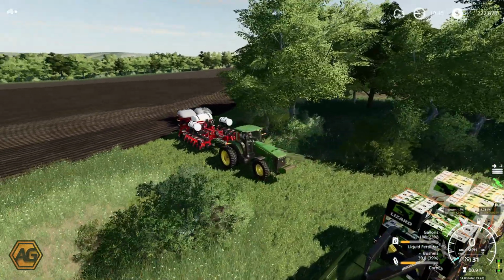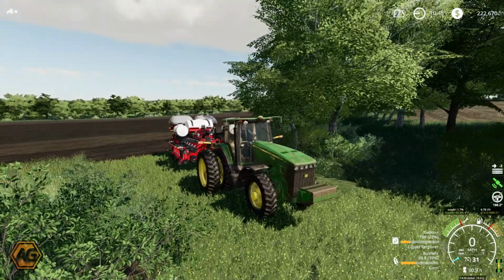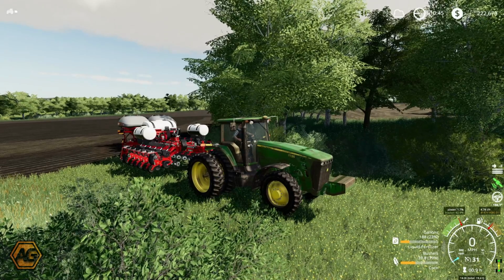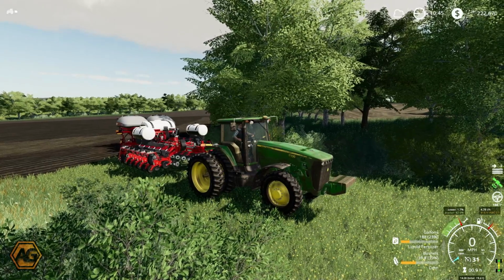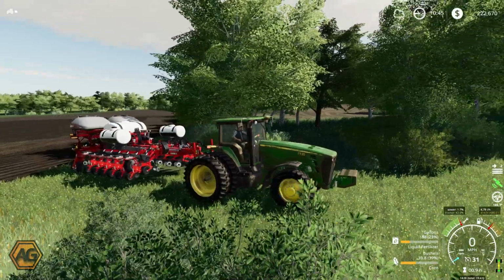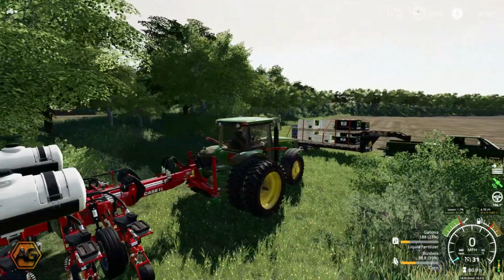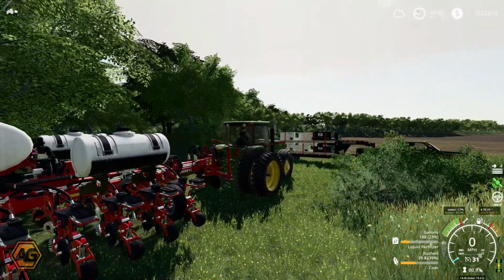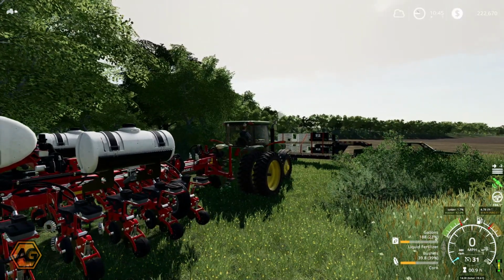But I think I'll wrap things up there. I do hope you've enjoyed that episode. Something a little bit different, having a look at that spray support trailer and getting this demo planter out on the farm. So things are certainly cranking along, and we're making good progress. But that is all for me for now. I will catch you in the next one.